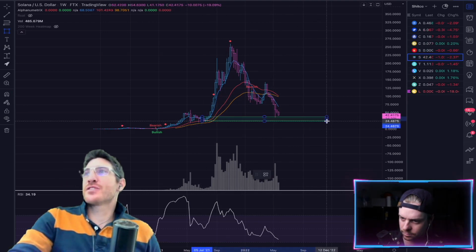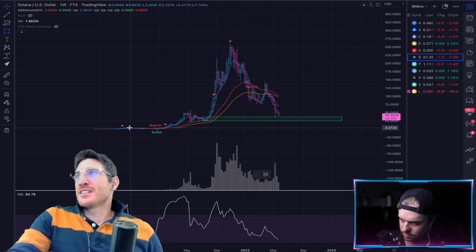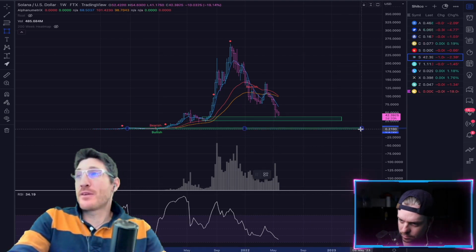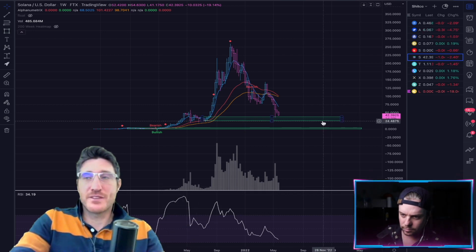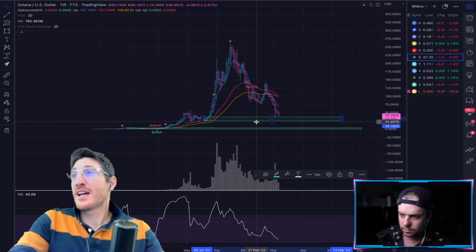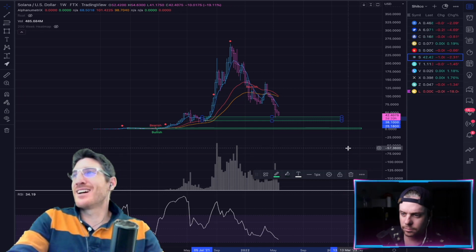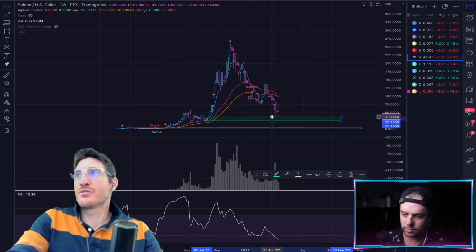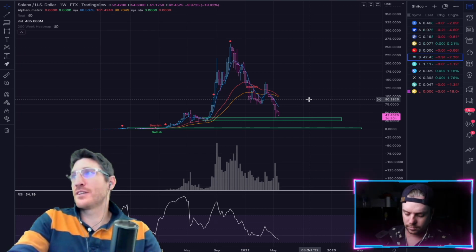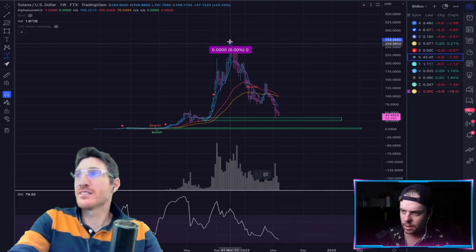Solana's in a tricky spot because that 32 mark, if you're following the same kind of methodology as I've been following previously, you'd have to say that 32 mark is your spot, and at that spot I think you'll get the green diamond. But I know nothing about Solana. It could push through that because it's almost there already. So I mean, if we lose 32 and we lose 27, $11 is where I'll be looking.